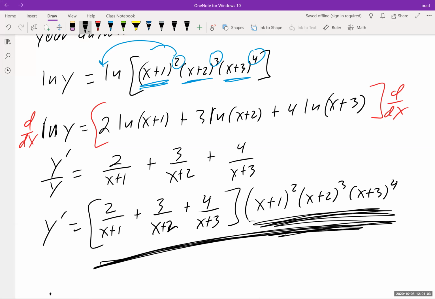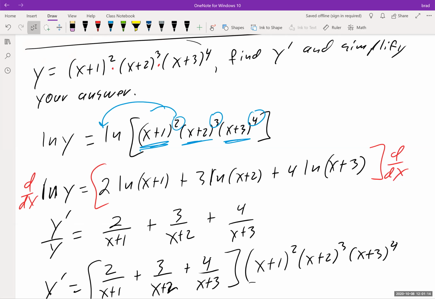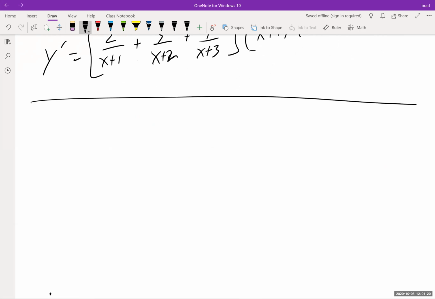So this gives it to me in simplified form. So this is really nice. Okay, now again, you didn't have to do this, so this is one of those ones where it's a choice. But I think on the exam, if I ask you one, I'm going to say use logarithmic differentiation to solve this problem or to find the derivative. And in that case, you do have to do it this way. But some of them you could do it the hard way and it would be doable, okay?